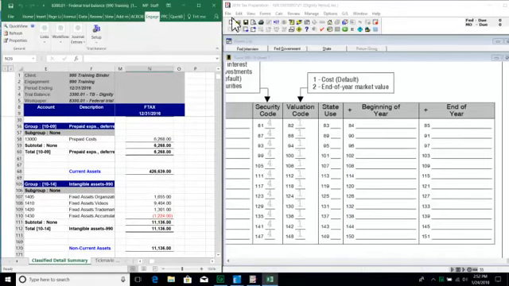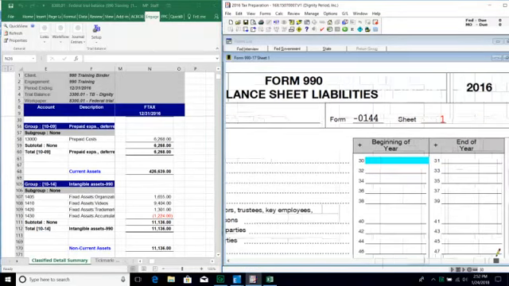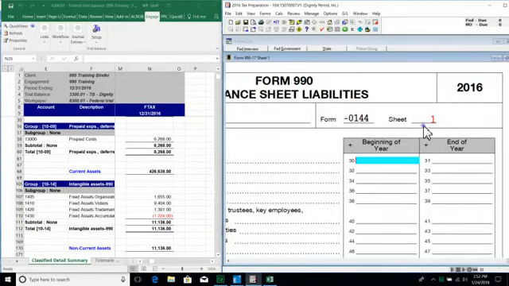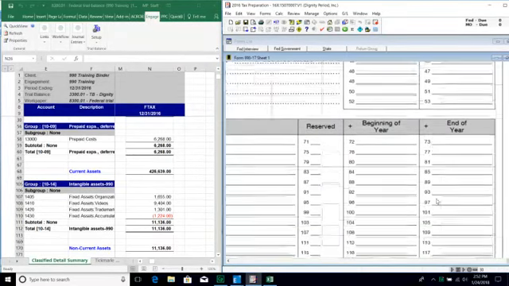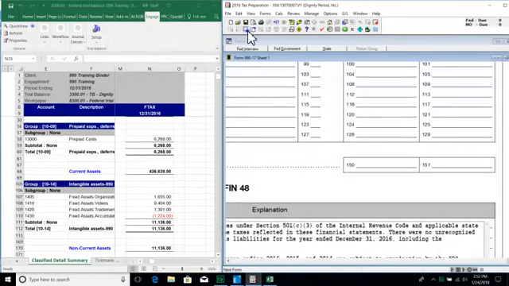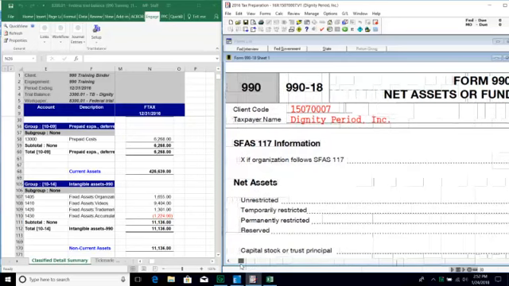So we are going to go straight to the net assets portion, which is on the next page. So you will see unrestricted, temporarily restricted, and permanently restricted net assets. So in order to get these numbers, you're going to scroll down.